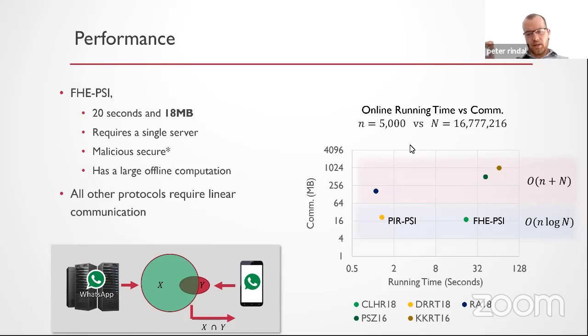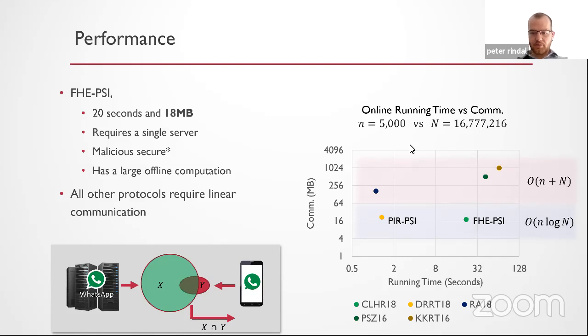And you can see that the communication complexity is here. We're on a fast LAN network, so you don't see the overhead of actually sending this data, especially if you consider a cell phone. This is just pure running time versus communication. And so even though this RA18 protocol is quite fast in terms of efficiency, just sending the data in the end would end up blowing up the running time and make it worse.